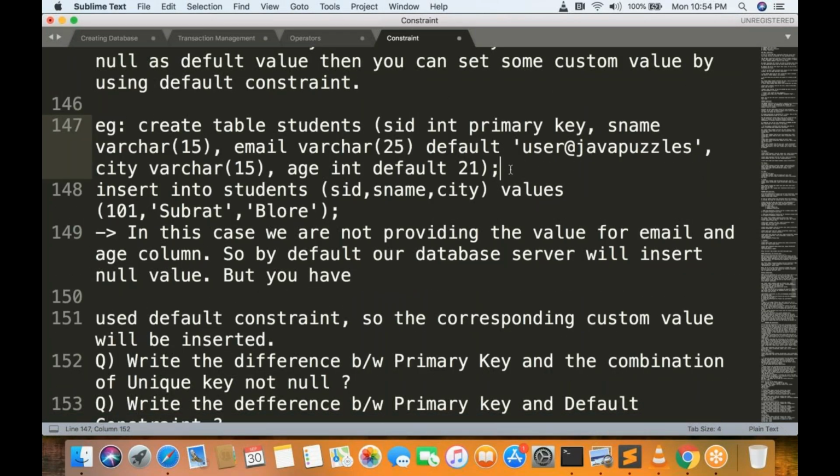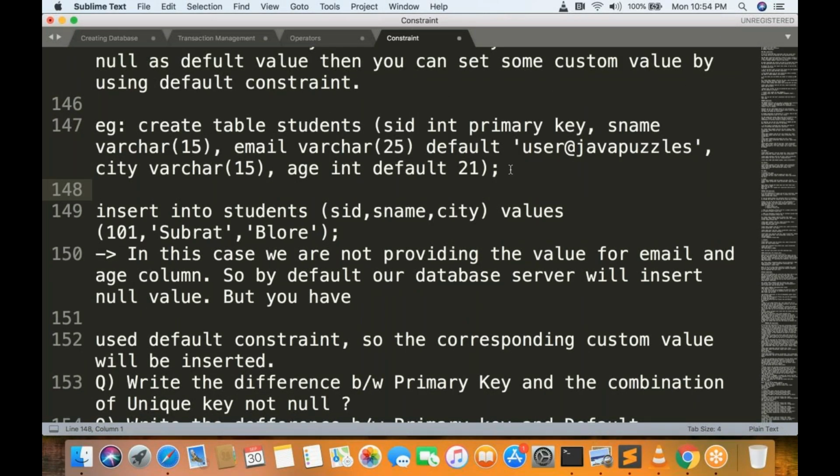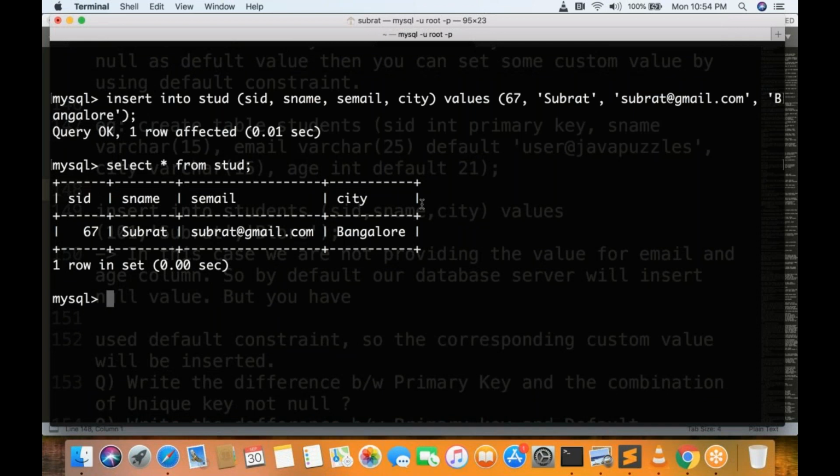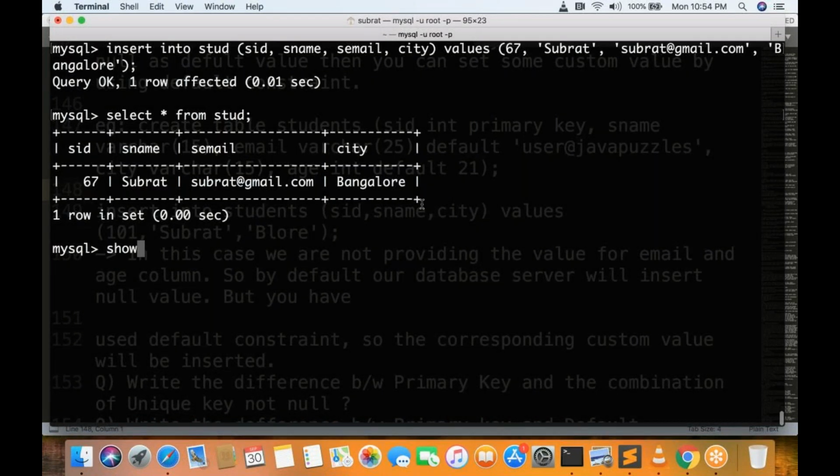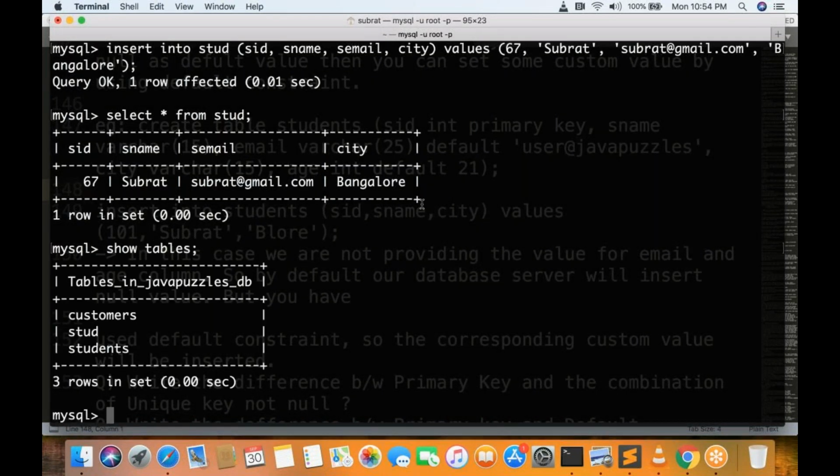We'll see here. Now let me show tables. Create table employees, employee ID int.